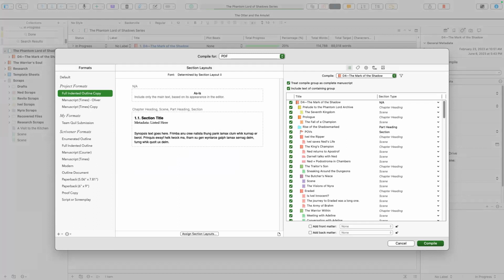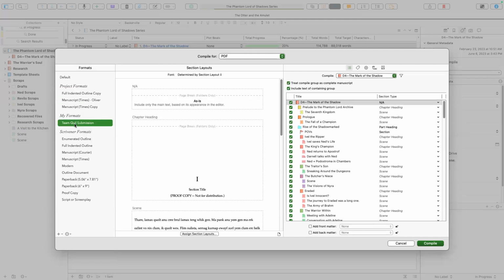Okay, let's see here. Ooh, that's a good question. So Keybell is asking, if you create a format as you did here, will it be available in new projects? The short answer is it depends. Let's see here. There used to be an option here where it would appear in, yeah, there it is right there. My formats. This format exists in all my projects.